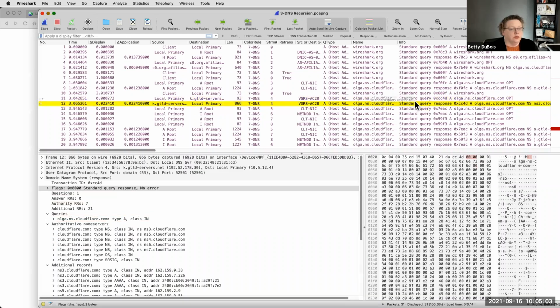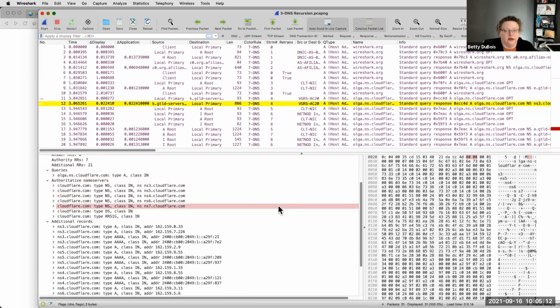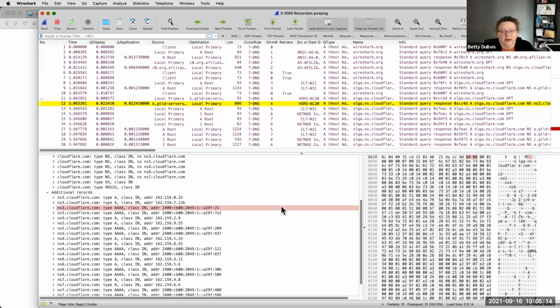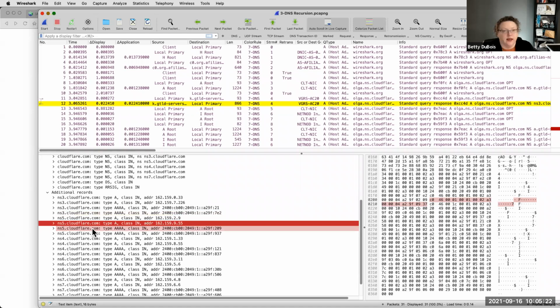So the server replies and says, well, hey, you got NS 3, 4, 5, 6, 7 for Cloudflare. And by the way, here's some addresses for you. And notice there is an address for NS5. Put that in your buffer. NS5 is in there, okay, with an IP address.